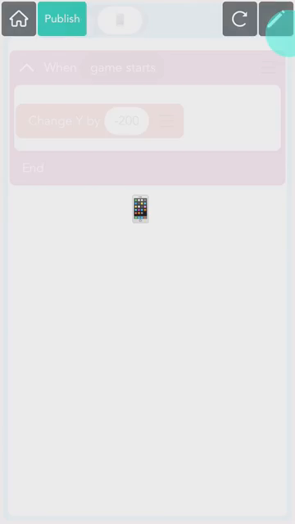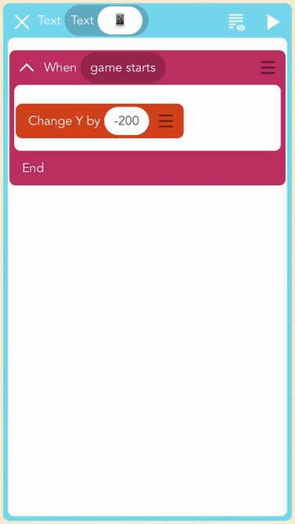Awesome. So what I really want is for it to fall all the way to the bottom of my screen. So I'm going to tap this little pencil in the upper right-hand corner to get back into my code editor again. By the way, if you're coding along and yours doesn't look like mine, pause the video here to make sure you get it right.